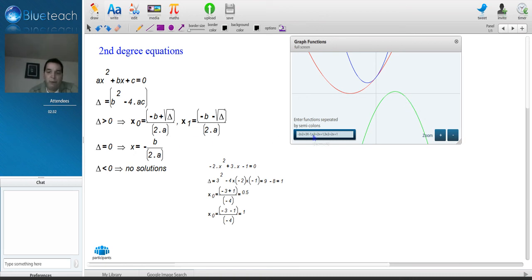Now, I've plotted another equation, x² + 2x + 1. And if you want to solve for this, you'll find that delta equals 0. And you can see here that there's only one point at which the red curve crosses this axis. So in this case, the solution is even simpler. It's -b over 2a.